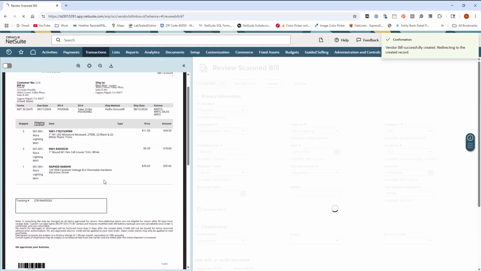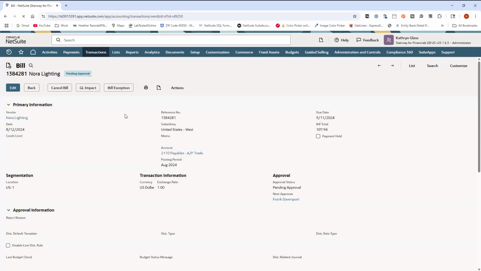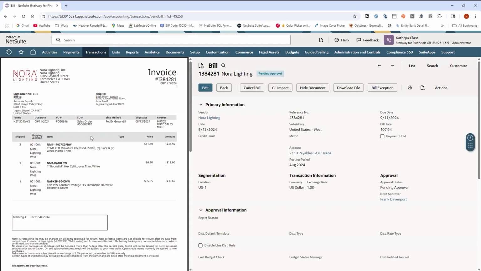So that's how it successfully read a nice 2-page vendor bill, and it adds freight. It will add tax because those typically are not things that you put on your PO. There are some preferences that you can set to say you want tax and freight to be either an item or a GL account. So you can make that choice if you're using items instead.